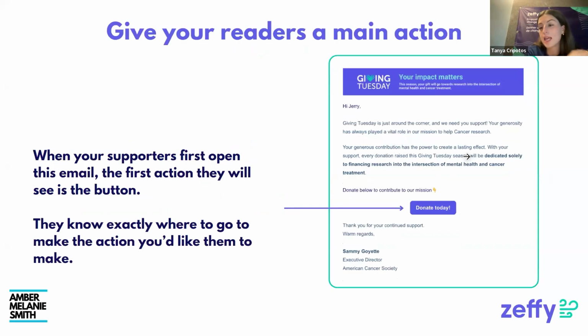And then finally, giving a main action. Having a donate-style button within the email is also very appealing. It really lets people know exactly what they're being asked to do when they receive this email, and it's sort of the first thing that they see when they open it up. So having something like a donate button, or just a larger hyperlink in an email, can really make a difference. That way they know exactly where to go, and maybe they won't read the whole email, but at least they'll get there.